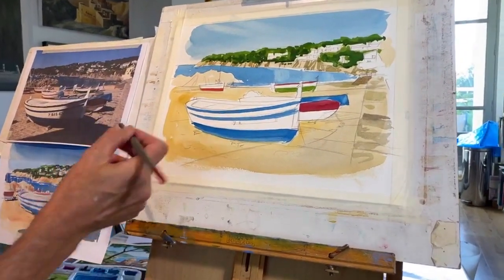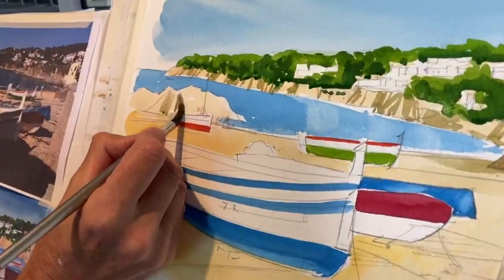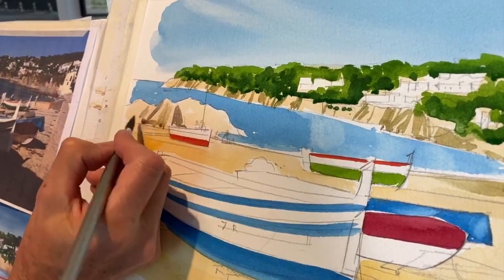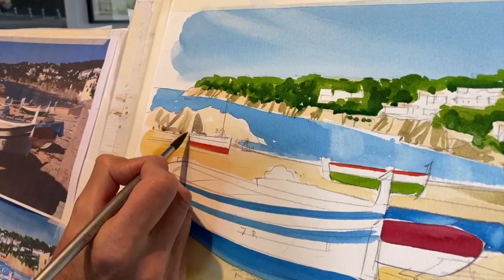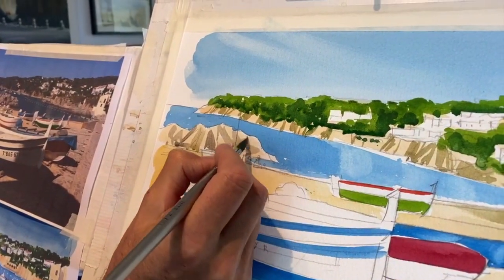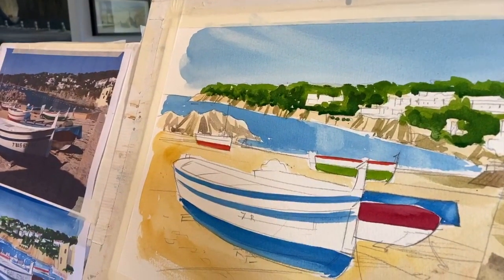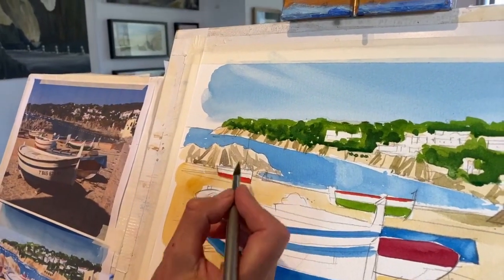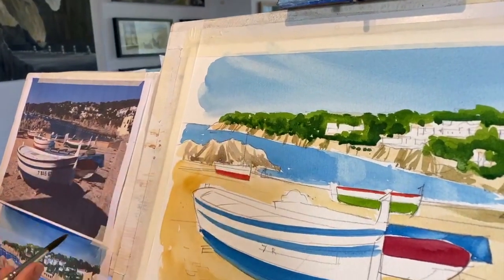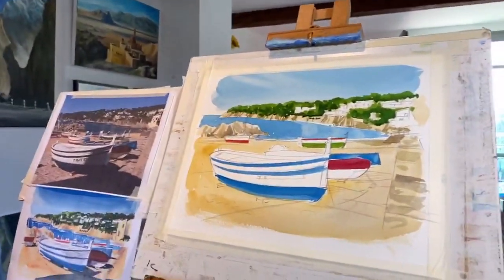So with this kind of grey mix, I'm going to put a few little bits stronger. Yeah, this is sort of rocky. We have people asking, how do you do rocks? And it's kind of like, well, start with that one colour, and then you can just sort of break it up into sections like that. Bear in mind where the sun's coming from. Not too bad. I'll try a little bit of burnt umber with the grey. You want to leave some of the original rock shining through, so that's quite good, isn't it? Yeah. Looks like a rock to me, darling. That's a result then. There we are.